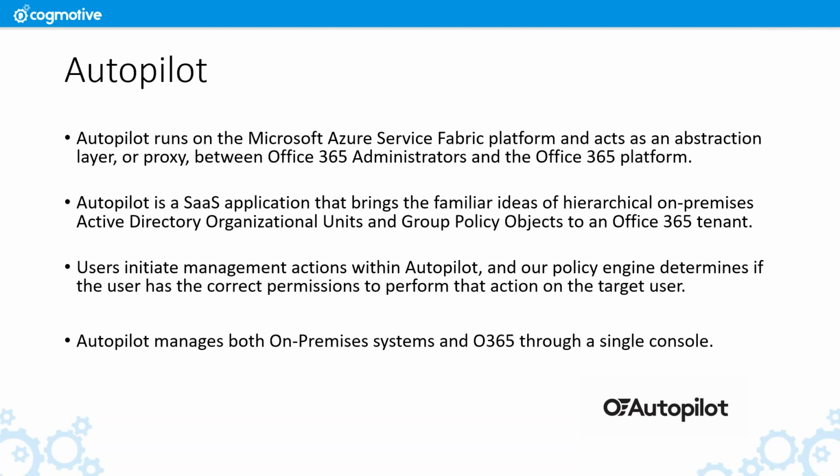So very much like you saw with the demonstration that Vasil did, there are checks to make sure that the end user actually has these rights. We do the same thing with Autopilot to make sure that nobody has rights that we've not defined specifically within the product. And finally, Autopilot will manage both on-premise systems and Office 365 through the same console.